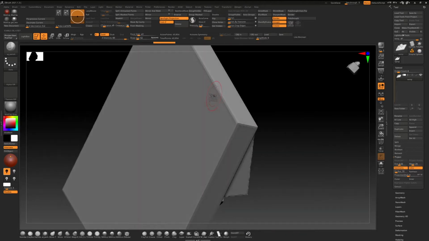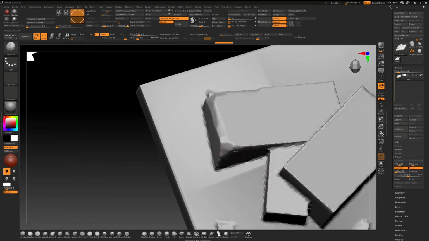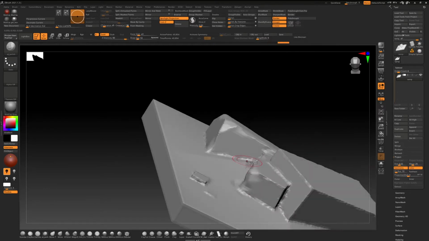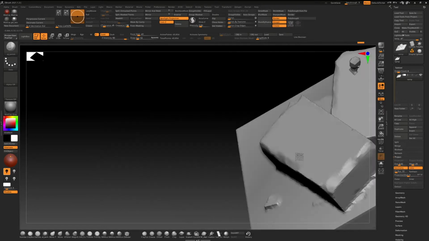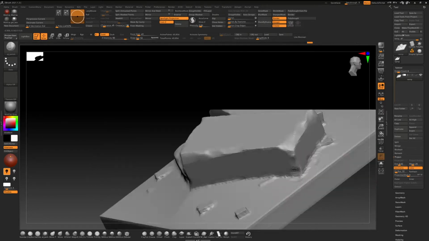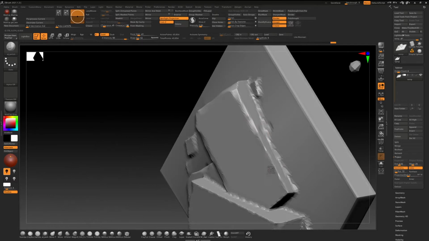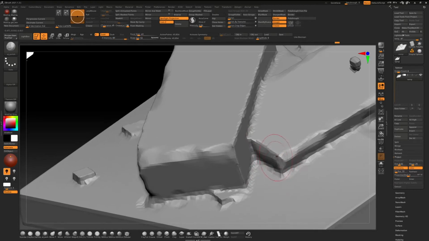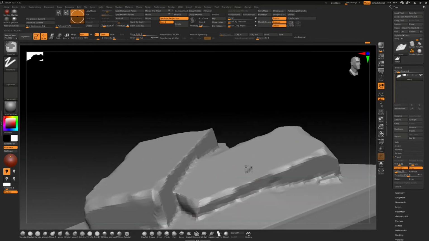So what I'm doing, I'm just trying to trim a bit of bevel, let's say the edges and corners, because some stones won't be so sharp in most cases. They can be, but not all the way around the stone. Okay, so I'm using the ZModeler polish brush for that task. And definitely you can use the clay polish, you can use another like trim dynamic or something like that. Probably we will use them a little bit later.